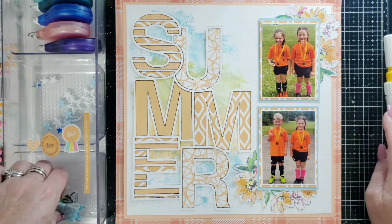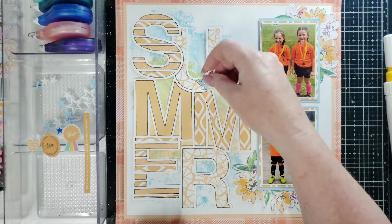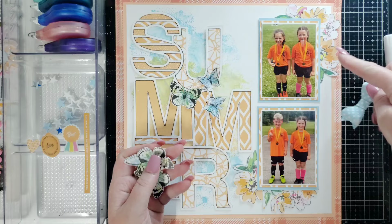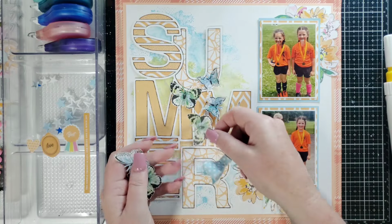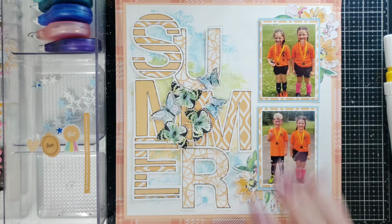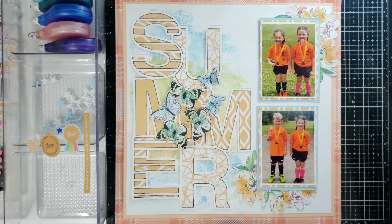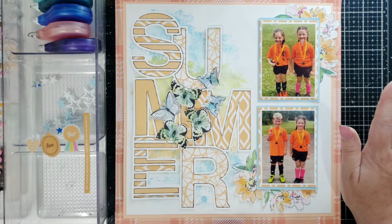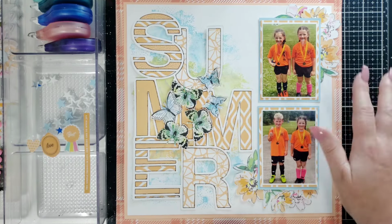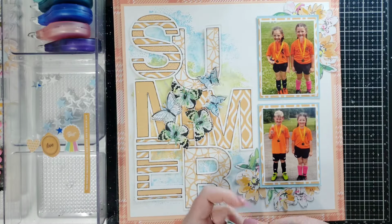ephemera things. Okay, so here are the super cool butterflies. Again, from an older Hip Kit Club kit, and I think it was the same kit that those flowers came from. I picked out the green and the blue ones. They had orange ones too, but I figured too much orange. Let's get some different colors in. The green to match with the leaves, the blue to match with this. I'm even contemplating cutting this down a little bit and putting another border around here in the same blue as this. I want to see what it looks like when we're all done.